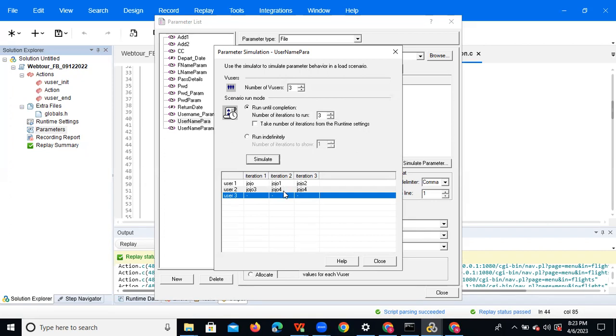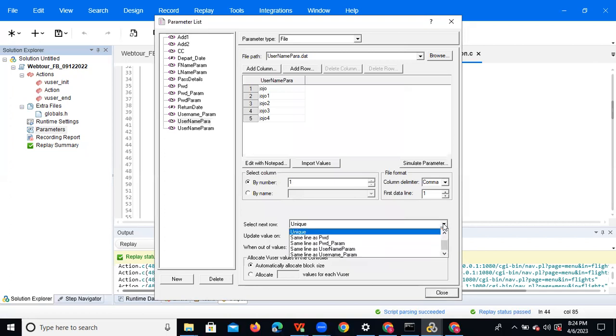And here you can observe Jojo 4 and Jojo 2, Jojo 4. You guys can observe here, when you select unique, user one the first time picks the Jojo. The second time it does not pick the Jojo because it's already used data. So in the second iteration Jojo 1 is picked, and in the third iteration Jojo 2 is picked. Like this, it picks uniquely for each iteration.